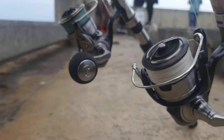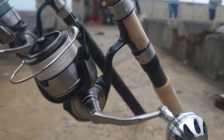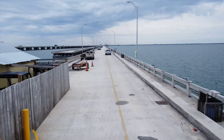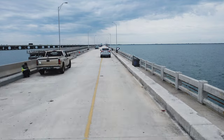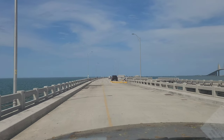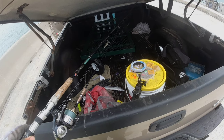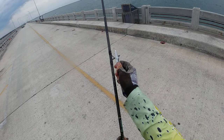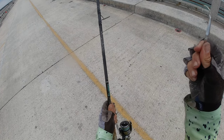To make things worse, I get pretty allergic to large crowds and small spaces, and the Skyway is an absolutely huge pier. In my opinion, if you work your way down it, you can usually find your own pot of fish. It'll be a lot more fun, more relaxed, because there won't be so many people around you. You might even make a good friend along the way.